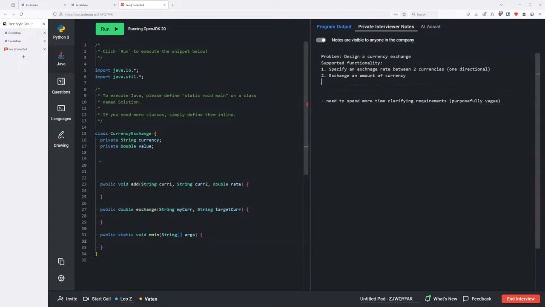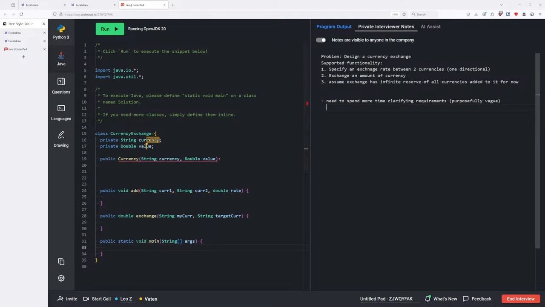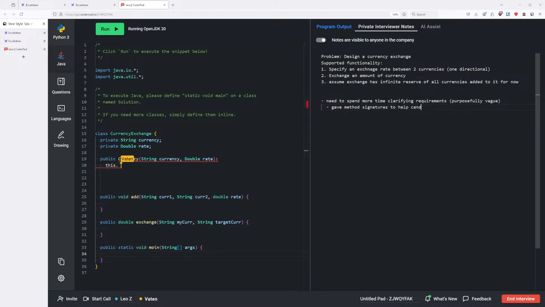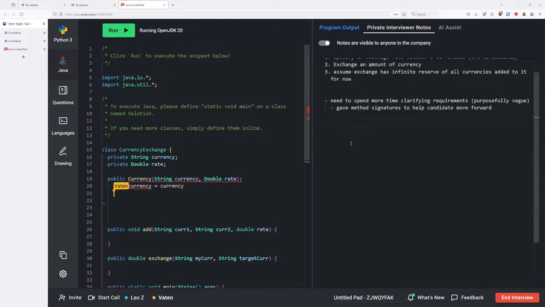Actually, rather than making a map like this, I think it's better to make an object out of this, where it would have the string currency here, and then make a constructor for currency and the rate.